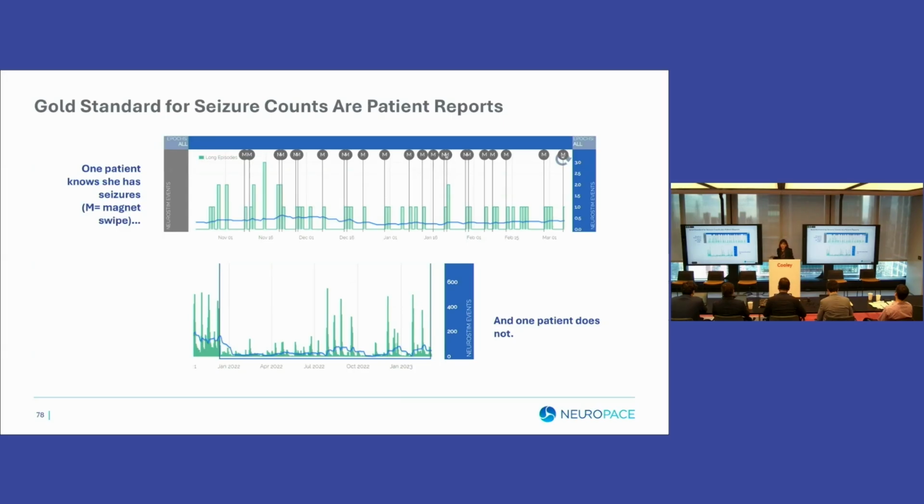The patient on the bottom is a patient that has been so hard to treat because she has no idea when she's having seizures. And I've been treating her for 20 years blindly. With the RNS system, I now know when she has seizures that she doesn't know about. And in January 2022, I found better detection and stimulation programming. And now when she has them, it's when she decides she's not going to take her medication.